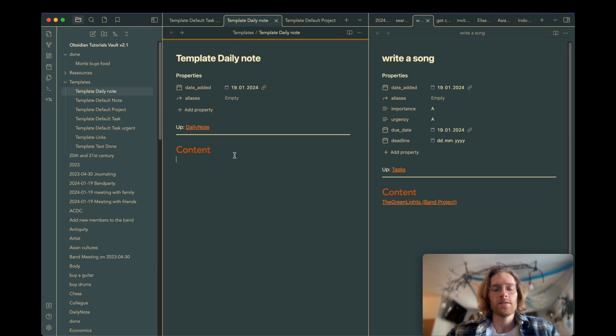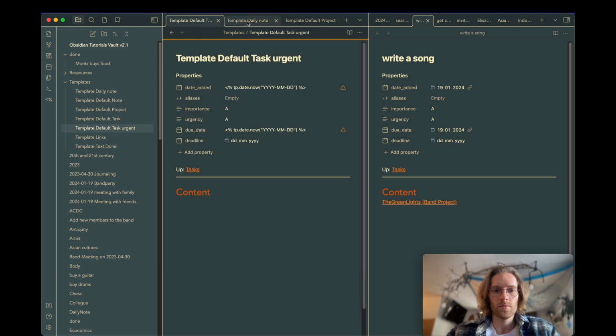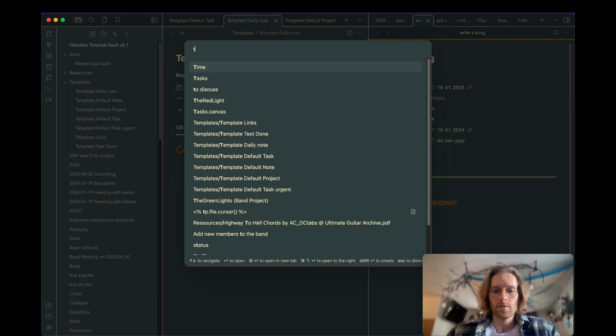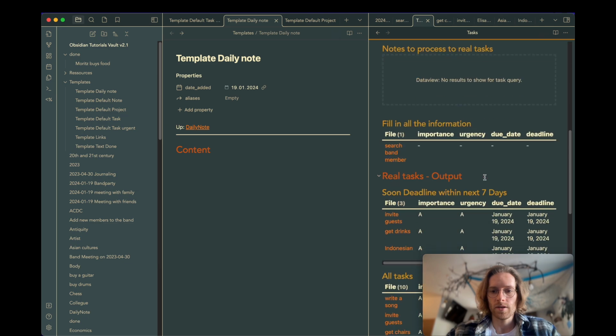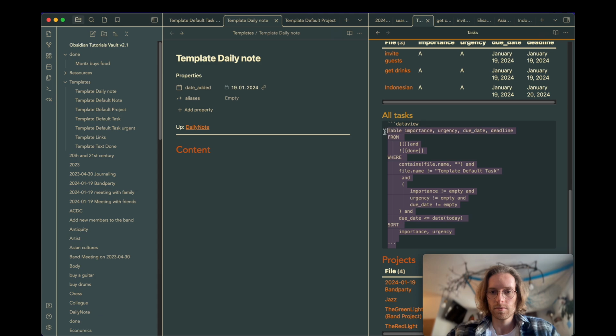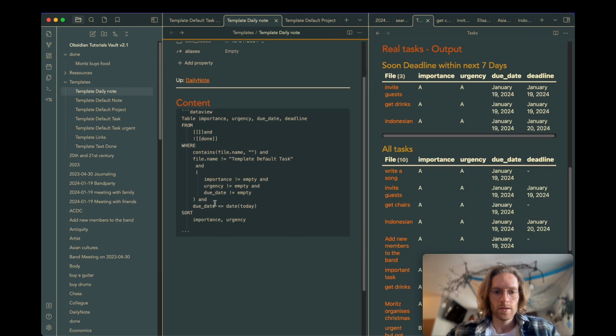And now on the daily setup, you can show all the tasks which need to be done today. So let's get all tasks again, and where due date is equal to today.